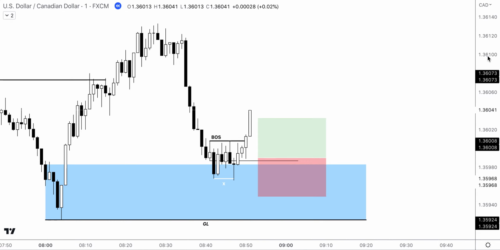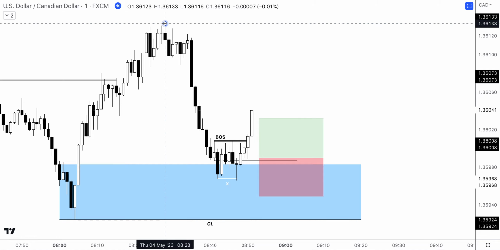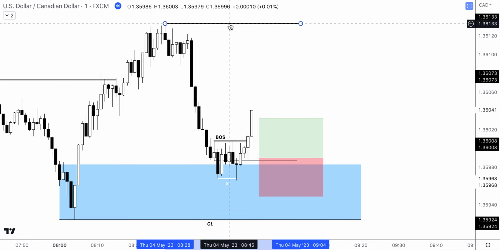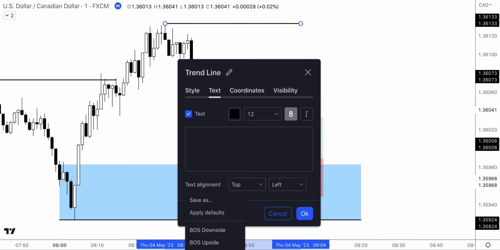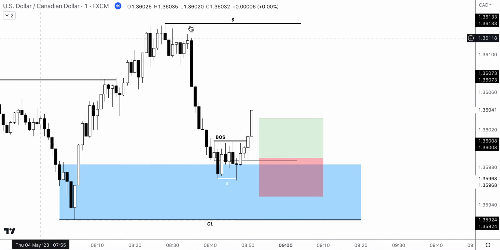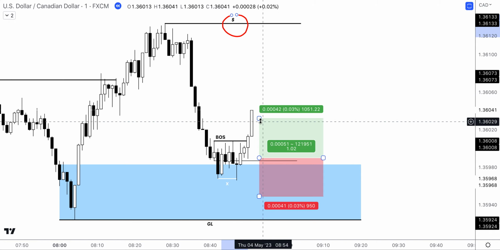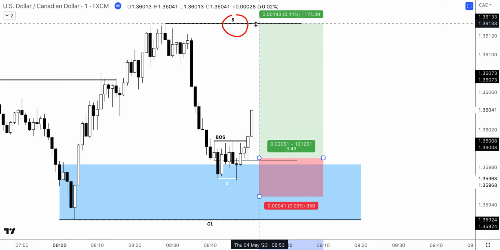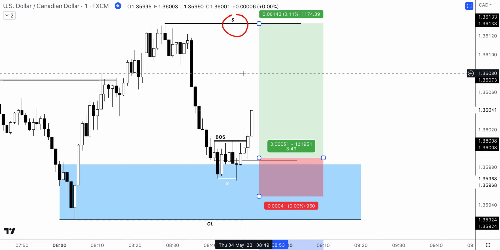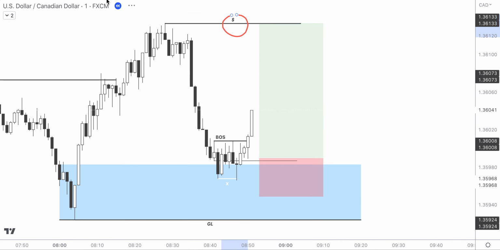Okay, so let's play this on a little bit. In terms of targets, where are we going to be targeting? We're going to be targeting equal highs for our upside liquidity. Okay, so we can mark that on here. This is going to be a first target here. So let's stretch off our tool here, and you can see that's around a 3.5 risk to reward up until the high. Of course, this is a trend following strategy, so we're going to look for a further continuation. So let's play this on.